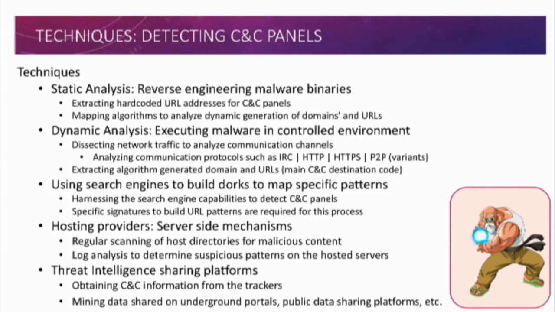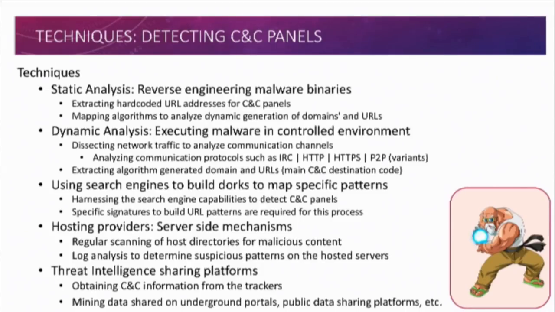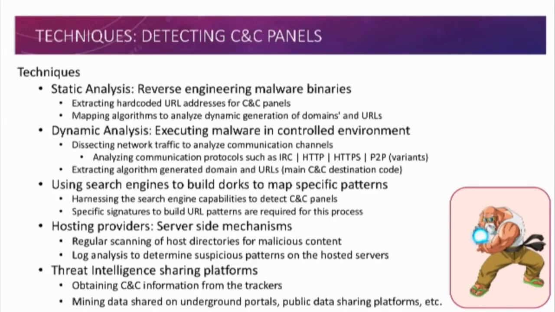But attackers found out that this is a very easy technique, since passing the value of your CNC domain URL as a string in the binary is pretty easy. Strings and a lot of other tools can be used to get it done. So they came up with a different mechanism, a different technique, which we call domain generation algorithms, some advanced algorithms embedded in the binary, so that when the binary or the malware executes in the system, the algorithm is triggered at the same time, and it generates the CNC domain, the CNC URL, dynamically.